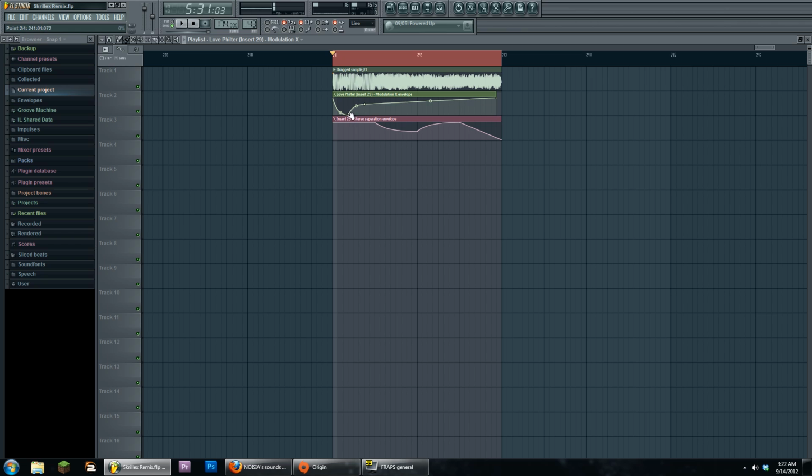Just making a random envelope right now. Yeah. And by the way, you see how fast I did that? That's not even because I'm doing anything. I just did it randomly. And then I'm going to listen to it, and I'll be like, oh, that's weird. And I move stuff around, and that's all there is to it. It's not that hard.